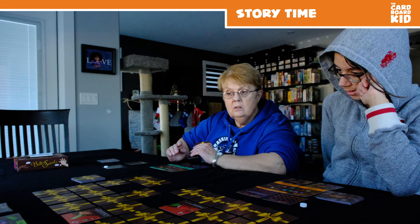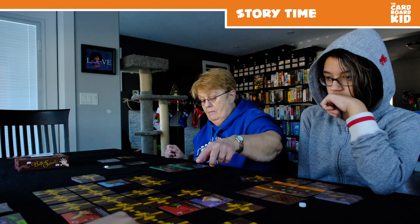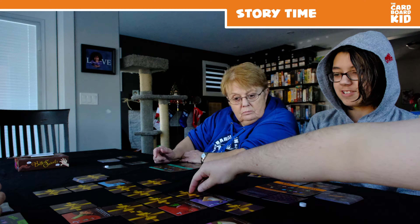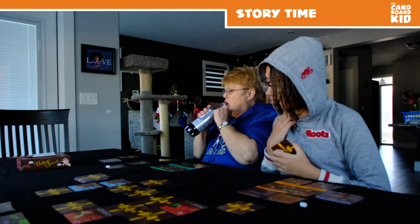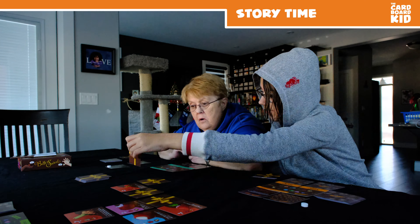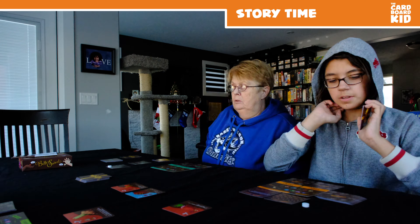In our second game of Bittersweet, I did not start off well. All the face-up chocks were veggies or fit my yuck, and each blind draw or action my mom or dad did hurt me. I revealed a card that let me switch my yuck preference for a random one. My luck immediately turned around, and my hand was now worth huge points. I dominated the second round and just beat dad in the third to win the overall game.